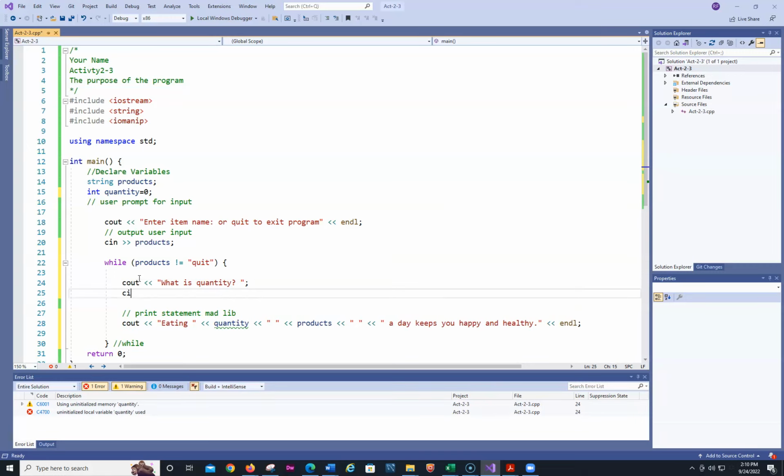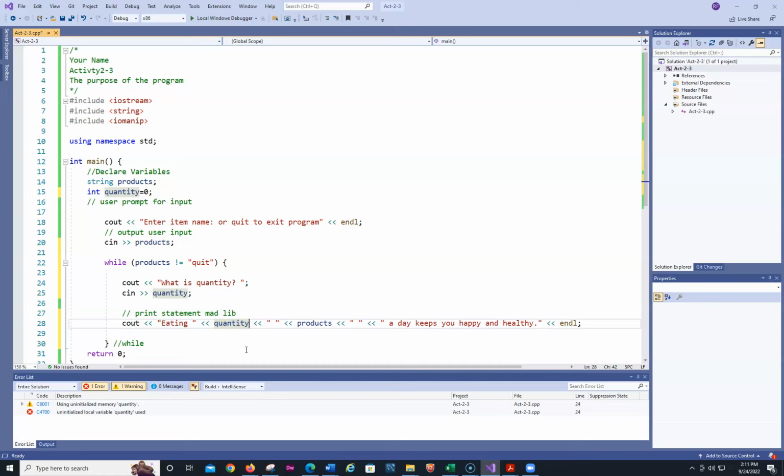And so let's run it right now. So what I'm going to do here, the very first time around, I'm going to press quit. And if we do everything right, we should never get asked what the quantity is. Now, the specs say that if quit is done, just to ignore the quantity. And that's fine if you did it that way. I just want to show you some alternatives of how to do things to make your program more efficient.